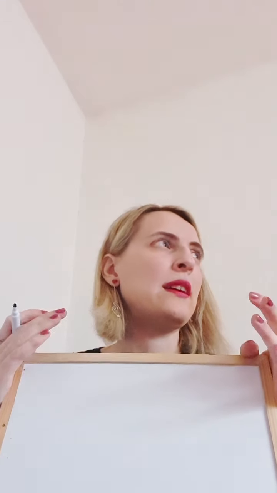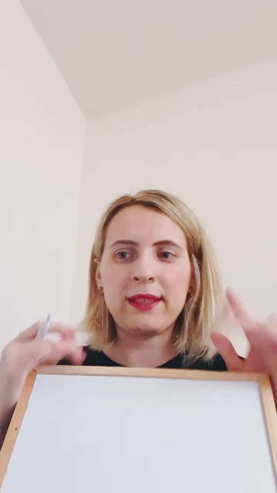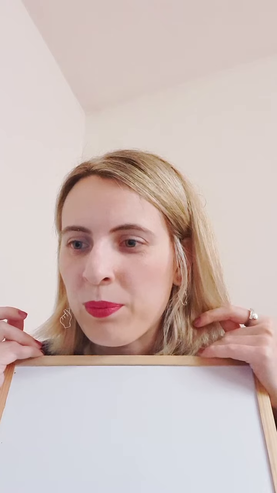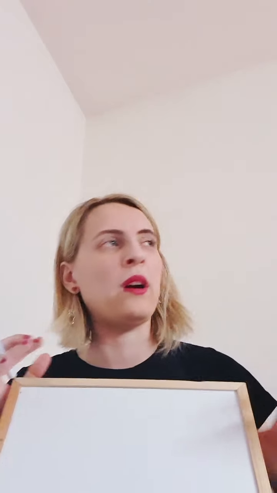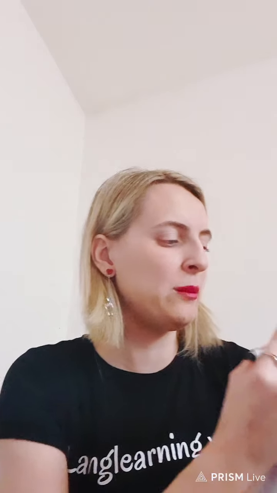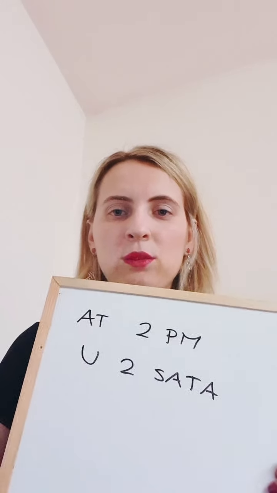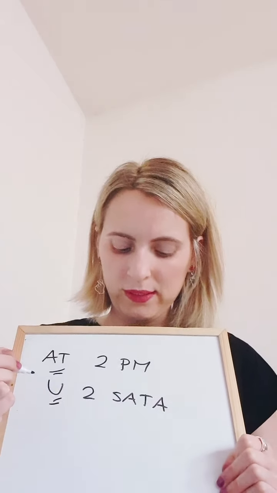So, and about the imperfect, well, I don't think we use the imperfect in hours that much, because it is past and we don't usually use u with points in time in Croatian. Yeah, exactly. So for example, now I want to make a live at 2 o'clock, 2 p.m. Like I say that it will be at 2 p.m., right? And it will be u 2 sata. And if you write it like this, u 2 sata, so at is u, 2 sata, and sata is hour, so sat is hour, okay?